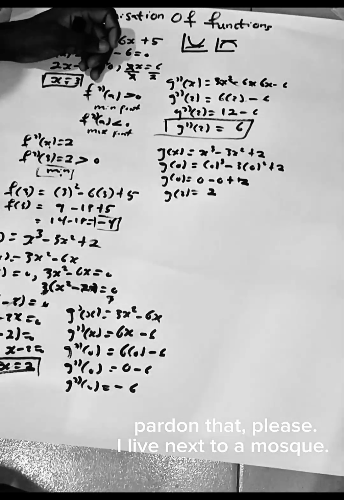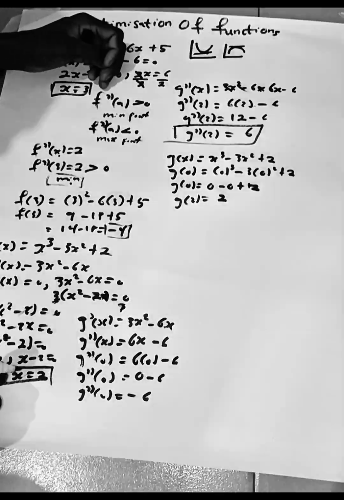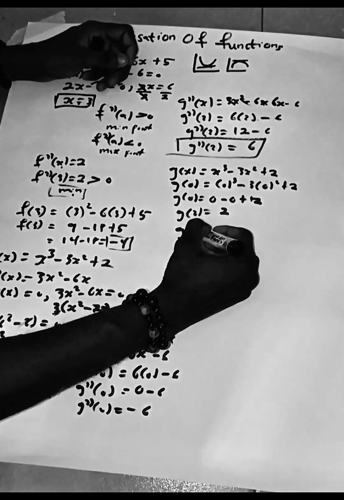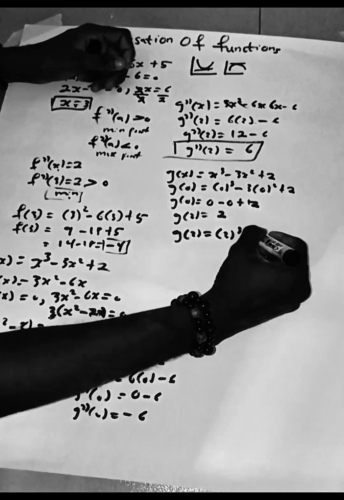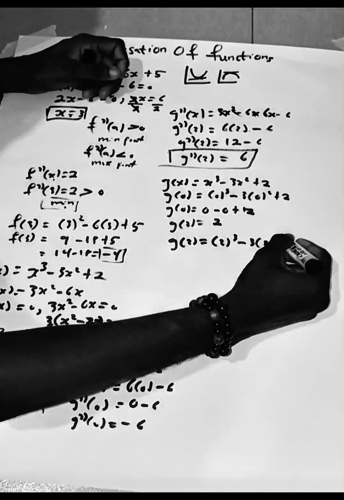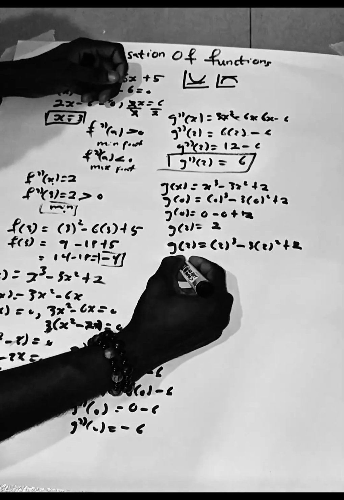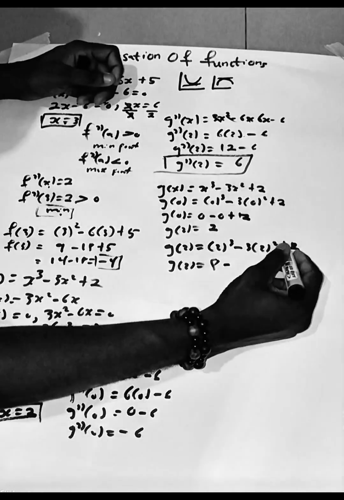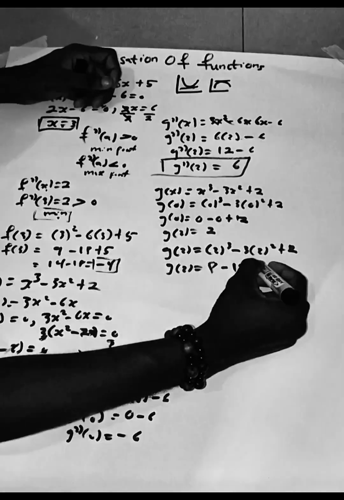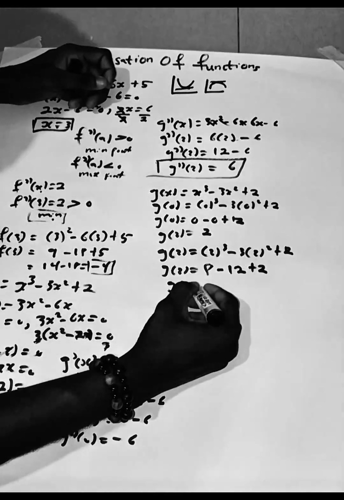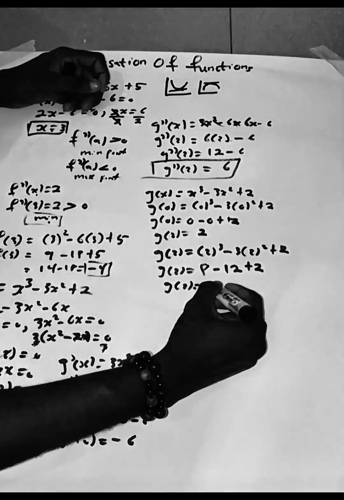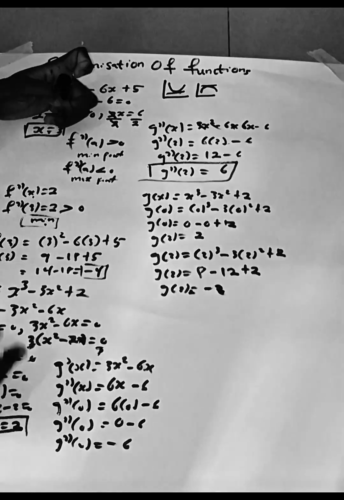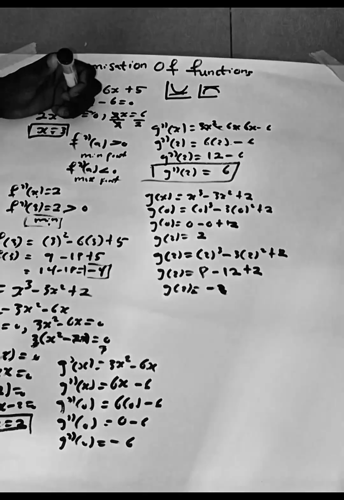So now we can evaluate the minimum value of the function by evaluating the function at x equals 2. That's the relative minimum point. So g of 2 is just going to be 2 raised to the power 3 minus 3 times 2 squared plus 2. So g of 2 is going to be 2 raised to the power 3, which is 8. Then minus 2 squared is 4 times 3, that's 12, then plus 2. So g of 2 is 10 minus 12, that's minus 2. That means the minimum value of this function is just minus 2. So that's basically it. Let's take another example.